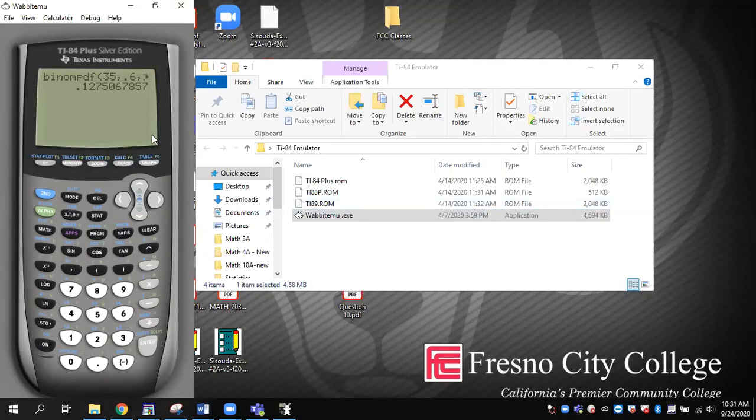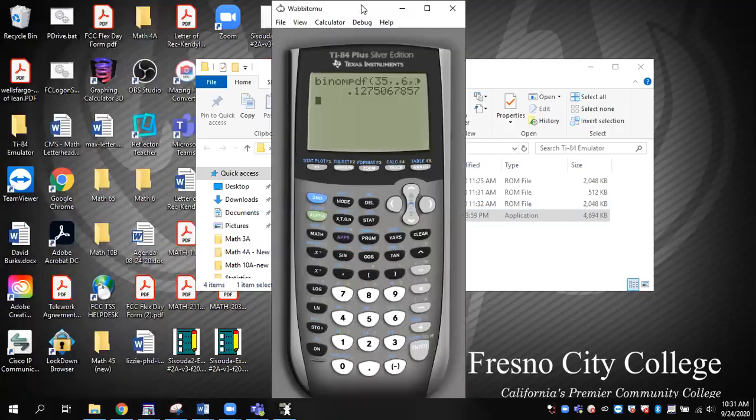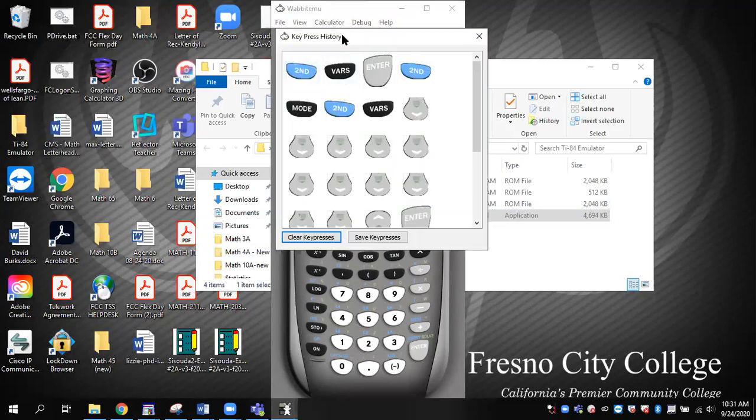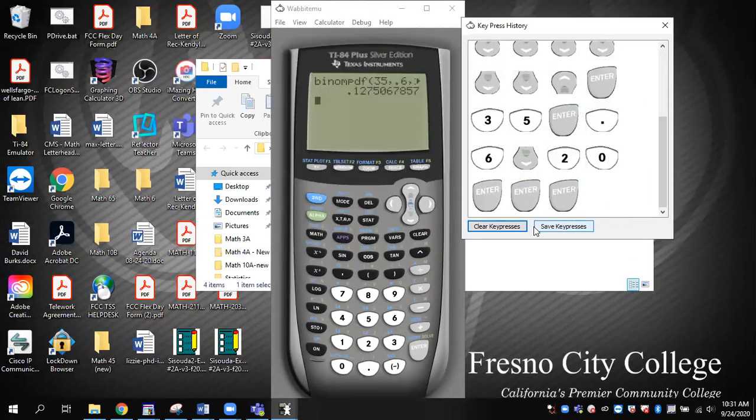So, one more time, from the beginning. In fact, I can put up the buttons. Your calculator is not in the middle, Mr. Hearn. Oh, you can't see it? Can you see it now? Yeah, I can see it now. Great. Let me move this off to the side somewhere. Okay, that'll be fine. So here we go. In fact, let me view the buttons. Press history. Okay, it'll show the buttons I'm pressing as I go.